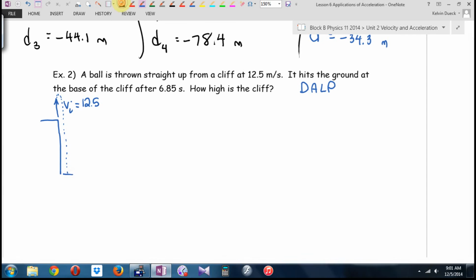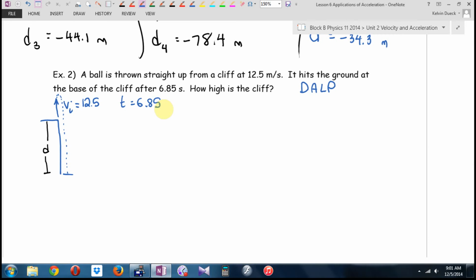What does this question want me to find? How high is the cliff? So you know what? I'll draw that like that. That's what it wants me to find. Okay, I already wrote VI, so I'm not going to re-DFIC it. What else has the question told me? It doesn't need to tell me because I know this.